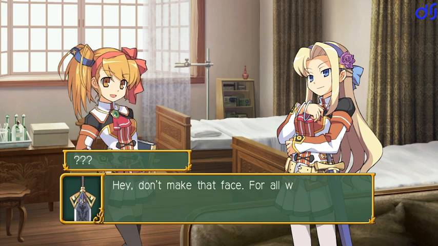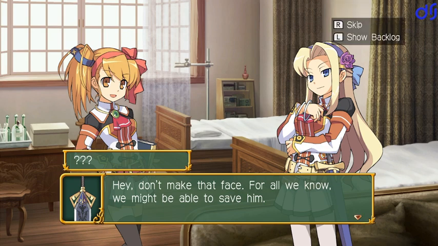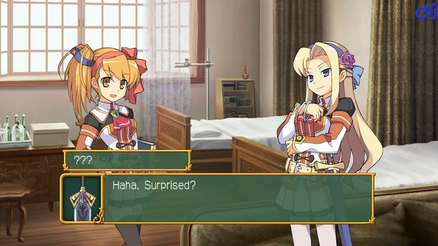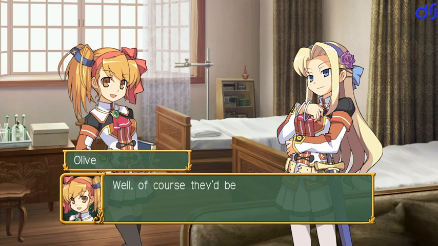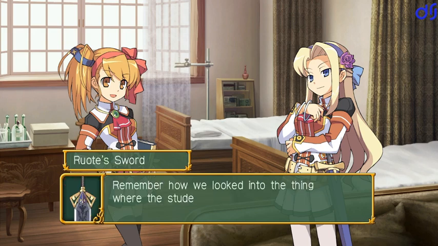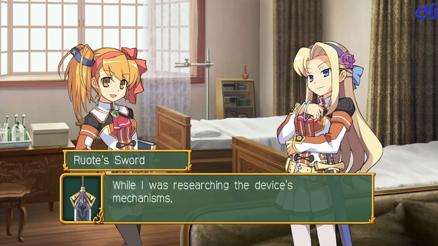Okay, so Ruote's soul got absorbed into the sword. He survived, kinda. Yep, I didn't remember that plot twist either. Yeah? I didn't know you were that smart, Ruote.